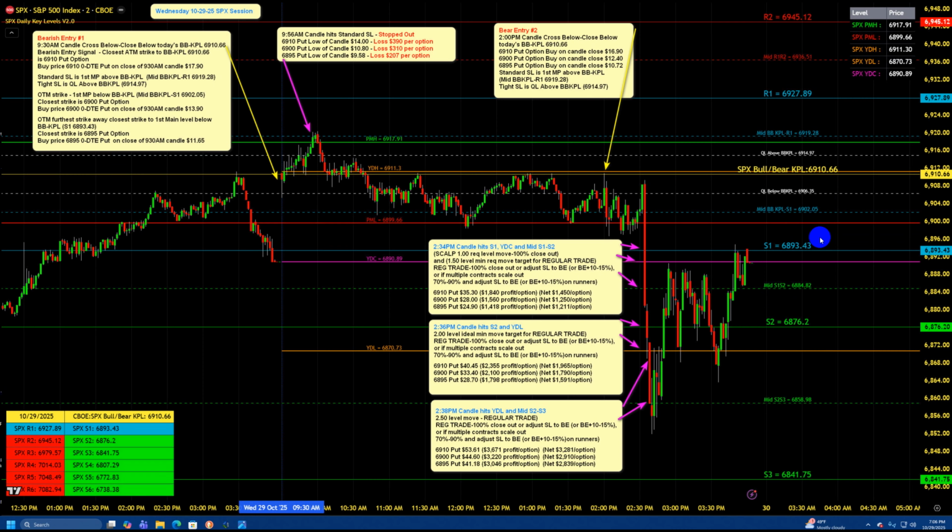So let me get into the other levels. One last point I want to make here is that, as I mentioned, during the first, either the 9:30 opening candle or the first, say, 5 to 15 minutes of the session, 95% or more of the time, your trades are going to be derived from the bull bear key price level. However, as the session progresses, then other main levels, either main R1 through R6 or main S1 through S6, come into play, and you can take bullish or bearish trades off of those levels as well.